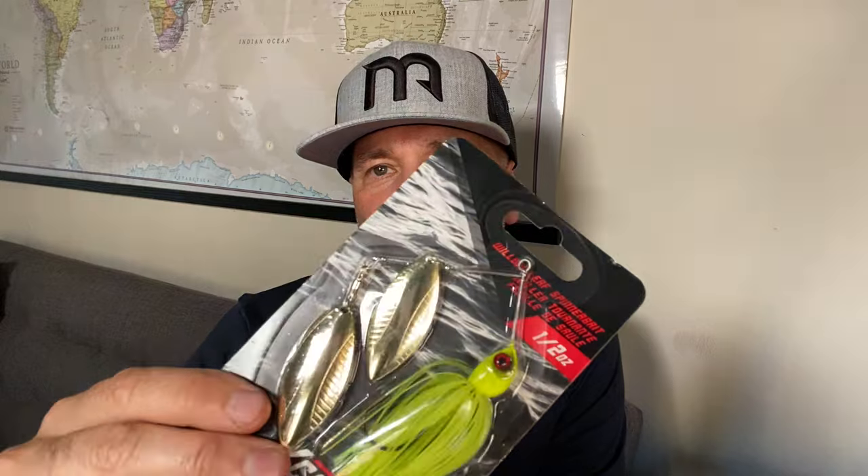Last but not least, here's a brand that's been around since your grandfather was one — and they're making a comeback. Excalibur. This is an Excalibur Pro Series double willow spinnerbait. These are premium blades — they're going to catch a lot of the sunlight if you're fishing during the day. Chartreuse. It's a half ounce, a little bigger than most, and they're using VMC hooks on these. So there you have it: a spinnerbait, a Yozuri, a Bagley, brand new Minobi, V&M Pacemaker Jig paired with X-Zone chunk, and a pack of the new Monster Bass soft plastic.